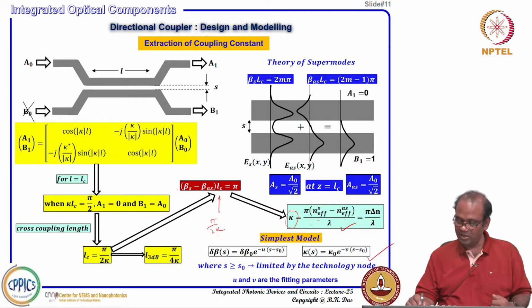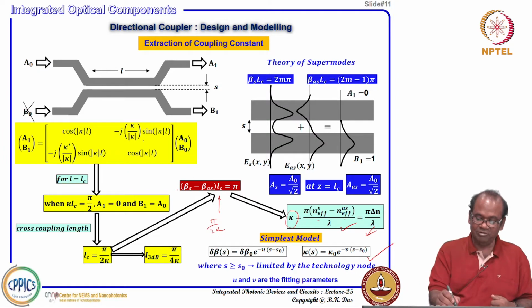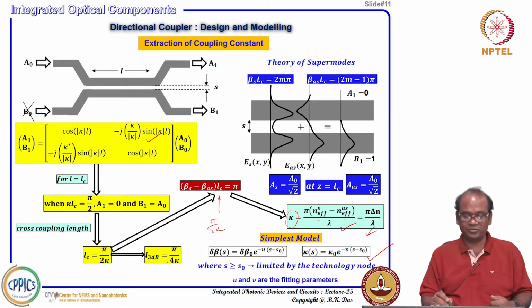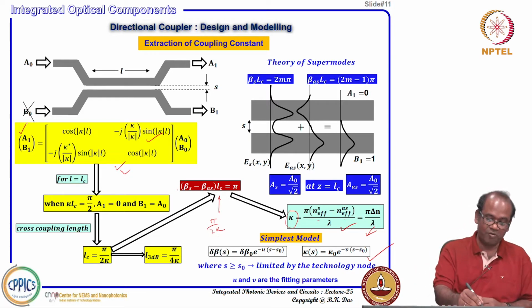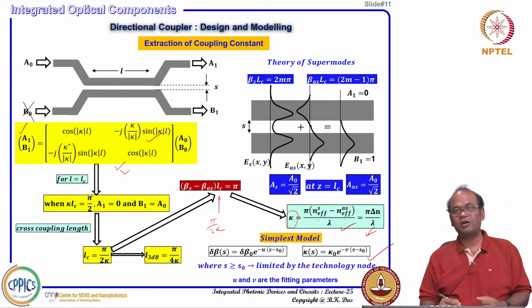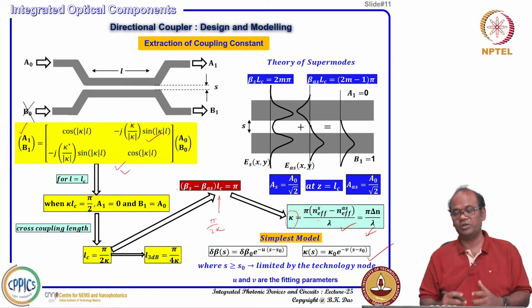Okay. So, here you see basically if you know the effective refractive index difference between symmetric and antisymmetric mode, and if you know the operating wavelength, suppose 1550 nanometer, and if you know delta n, then you know the value of kappa. Once you know the kappa value, depending on the length, you can use this transfer matrix, then you can find the ratio of power or amplitude in the cross port and bar port. A1 is in the bar port and B1 is the cross port. So, we can find out.